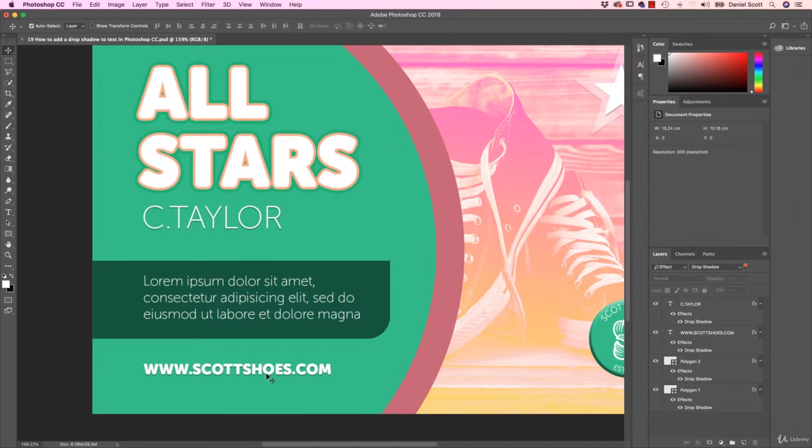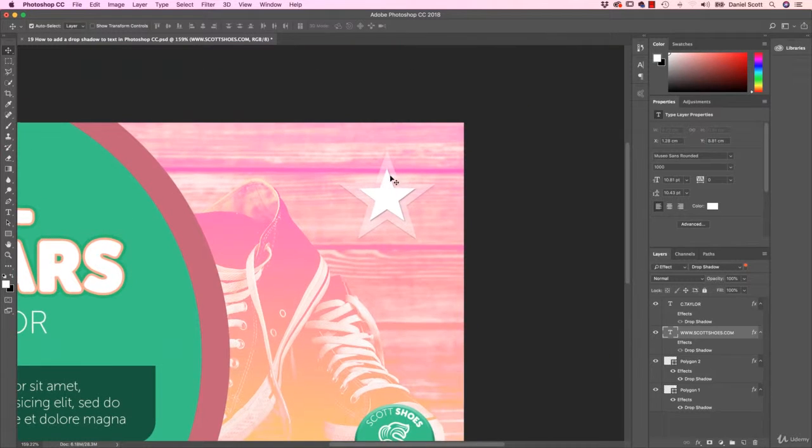You can see this text here, both have drop shadows applied. It's not super hard to do, but we're going to look at it. We're going to do it for objects as well. These stars have drop shadows. Let's turn it back on. It's not going to take us long, but I'm also going to throw in some bonus did you knows at the end. So hang around and let's get started.